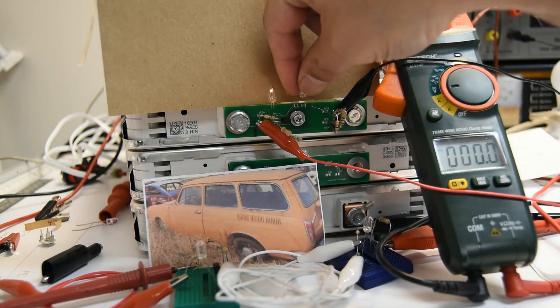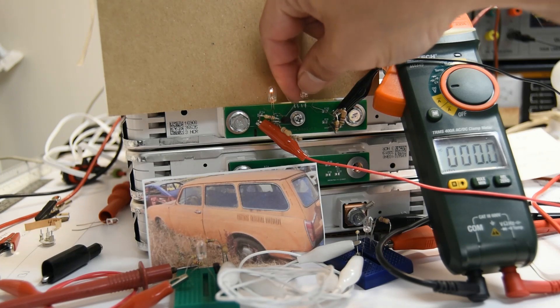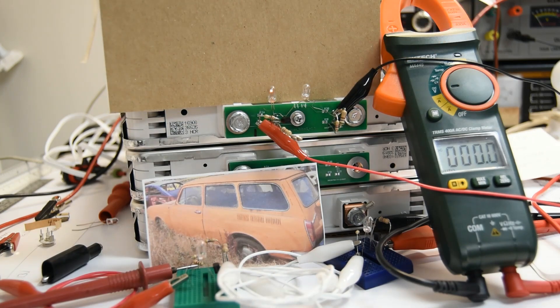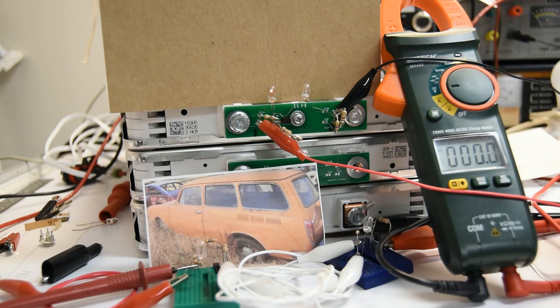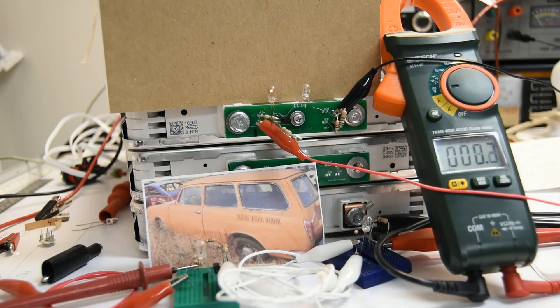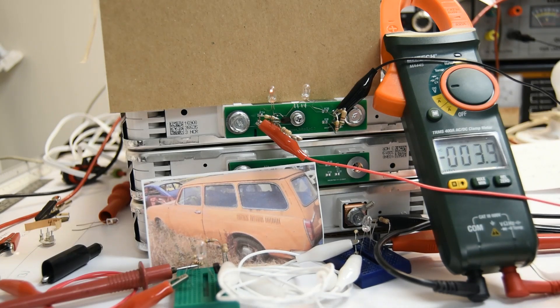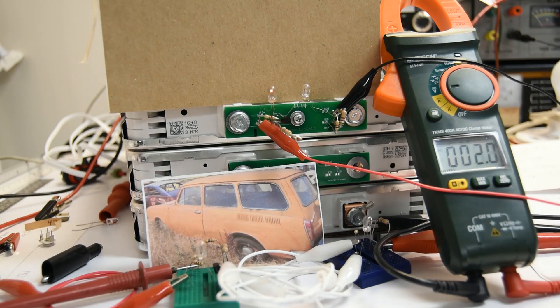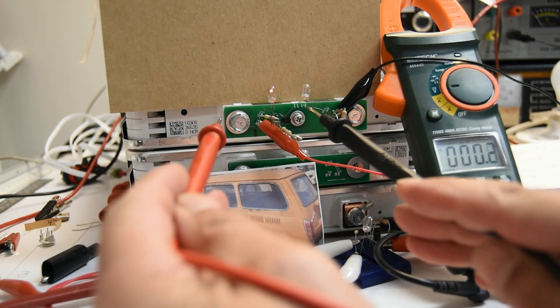Okay, so we see that the light bulb is on on the right or left-hand side, but it does not appear to be on on the right-hand side. And let's measure our voltage and see if we're regulating at all or if we're not regulating.